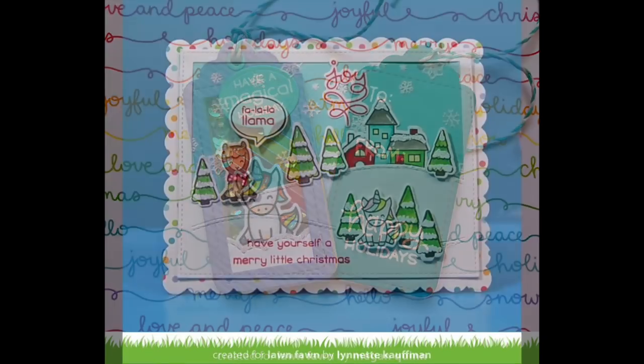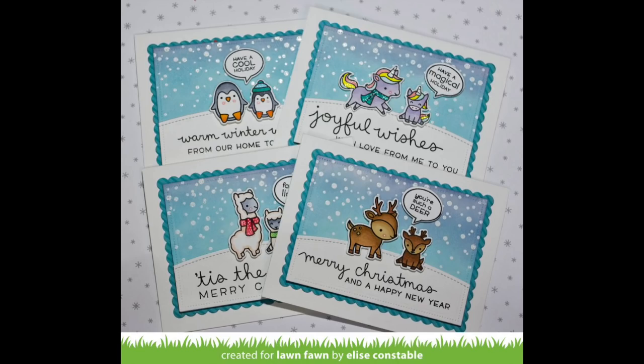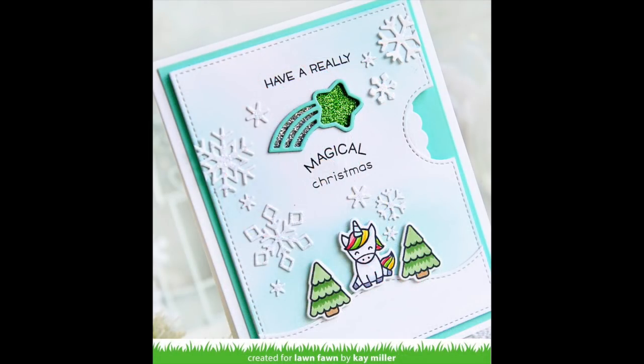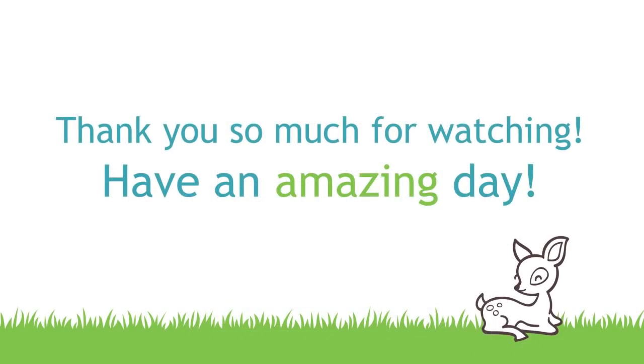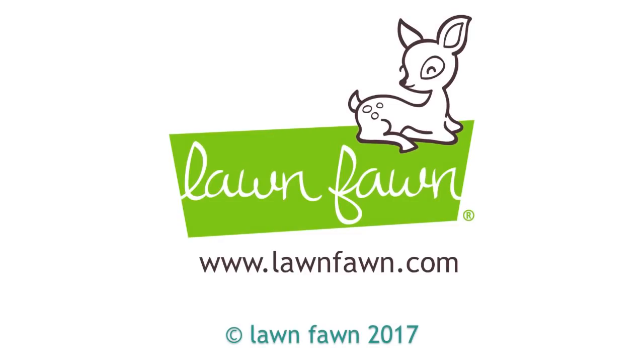I love how Lynette made this awesome card with the little llama and unicorn hanging out in the winter village. I love how Elise combined the Say What Christmas Critters with some of our other critters for a beautiful set of cards. I love how Lynette layered her tag onto her card base — it's such a unique way to use a tag. And I love how cute the unicorn looks with the reveal wheel shooting star add-on, and this card by Jen where all the critters are hanging out in that fun little stitched circle window. I cannot wait to see what you guys do with this stamp set and these gift tags, so make sure to share it with us. Thank you so much for watching today and have an absolutely amazing day. Bye!